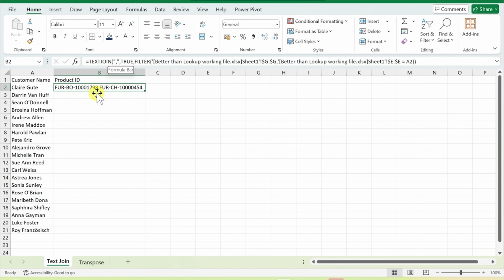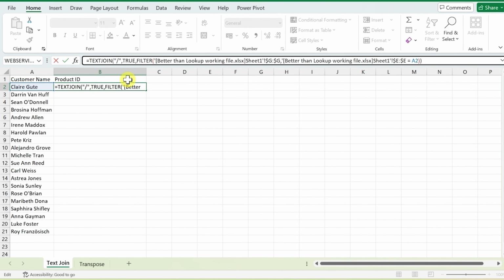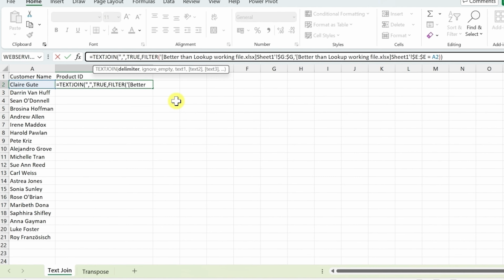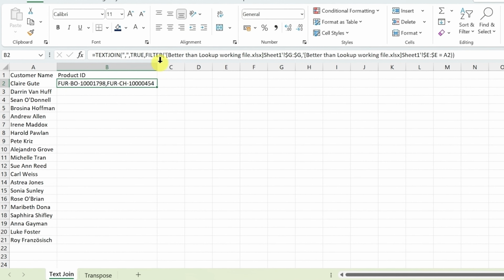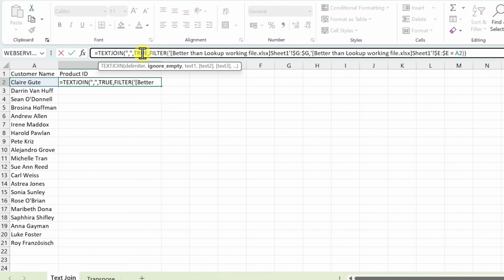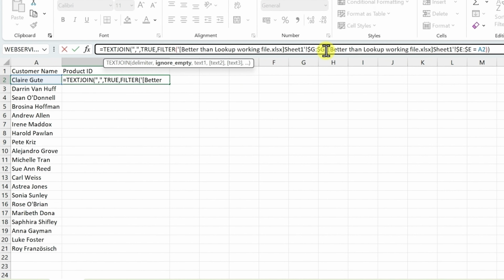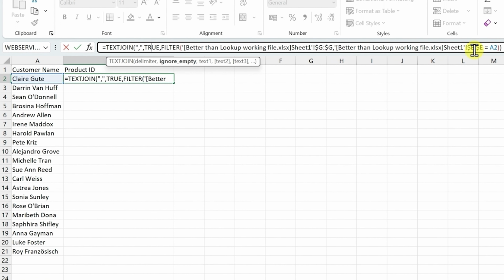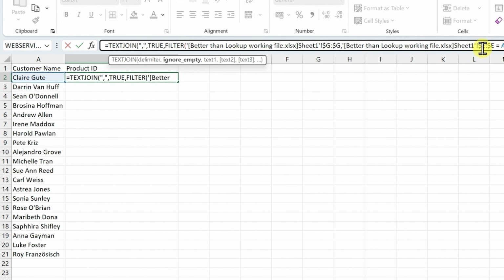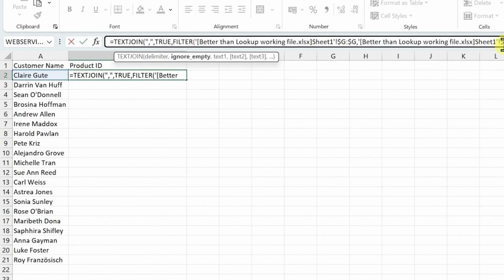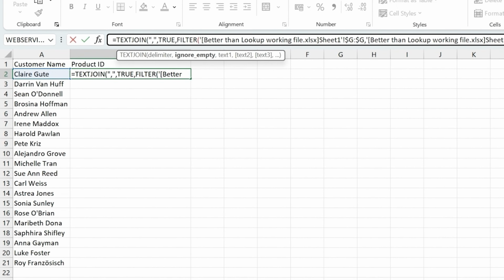So first one is a delimiter. Now this is separating 2 of my product ID. For example, if I just choose to do something else, you can do that. That will work. And the next one, it's just removing any of my empty cells. After that, I'm just filtering out. The first filtering out with my result, which is my GNG column, and the next one it's my ENE column, which you can imagine like a VLOOKUP, where you select the array and you put the array numbers over here, right? So this is a combo of that.